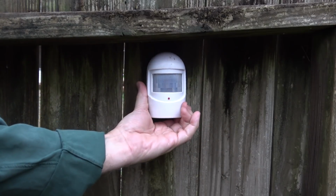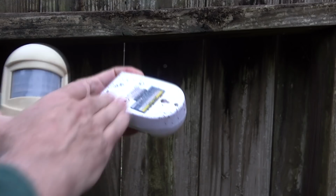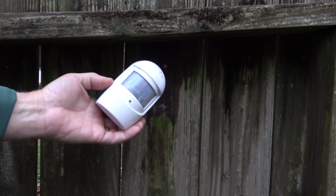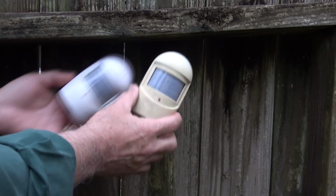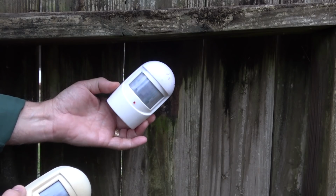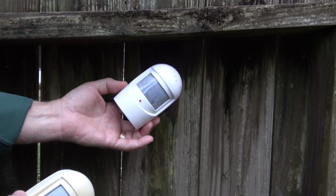Now here's the old system that we had, and again, it's not waterproof and there's water that's gotten into it, and so we're going to replace it. But this has been a decent one. In fact, here's the one we had even before that. So, you know, it's been about a year and a half, I guess we've had this one, maybe longer. So they do okay, and they're very inexpensive, but I'm looking forward to the upgrade.